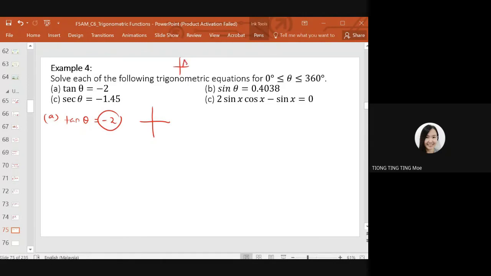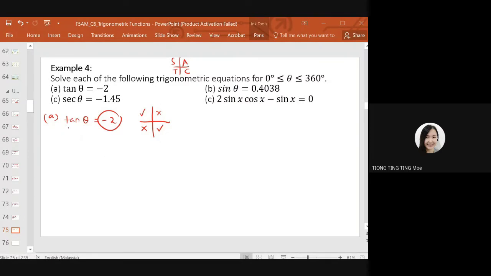All Students Take Calculus. We want the tangent negative. So here and here, right? Tangent is negative, because here all are positive, and tangent is positive here. So this one positive, this one positive. So it's the second and fourth, not the first and fourth. We want the negative tangent value. So it won't be the first and third quadrant, it will be the second and fourth quadrant.